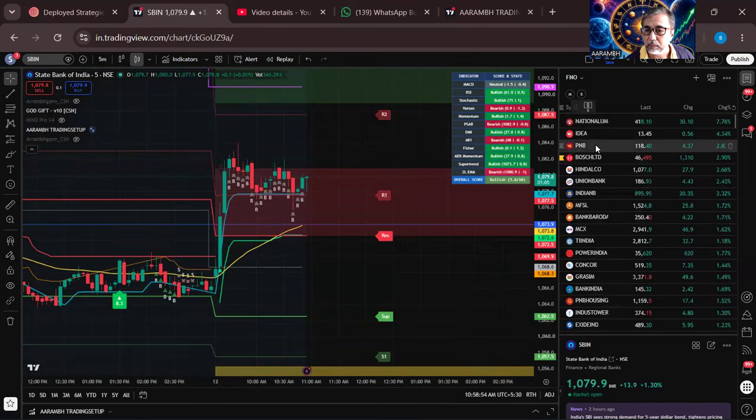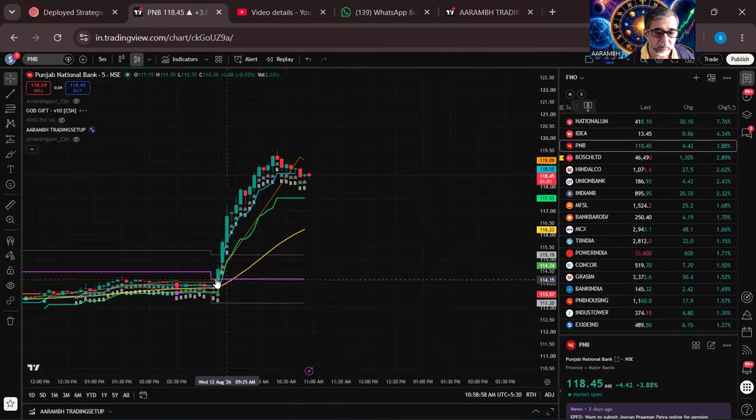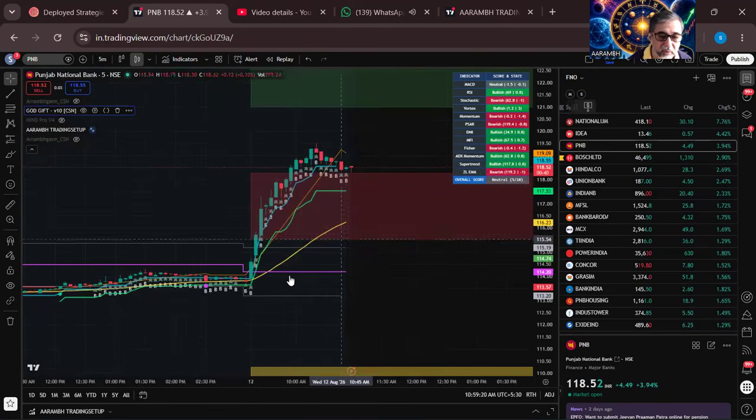Okay. Anything left? PNB. Okay. So Punjab National Bank, see above the pink line, buy signal. It's the perfect setup. Okay. So like this. So once the price comes below this moving super trend, you can exit here. So our moving average is here. You can change the moving average. You can change the super trend settings. This is a trail. This is not the confirmation of trading. Okay, confirmation of trading only you need to take using pink line and buy signal.